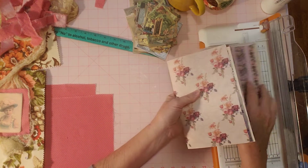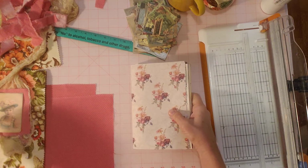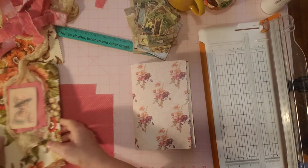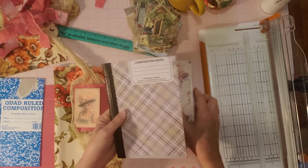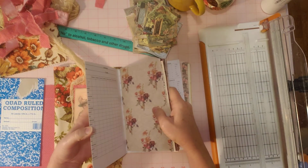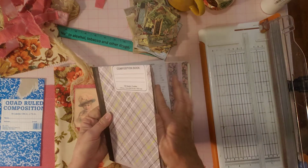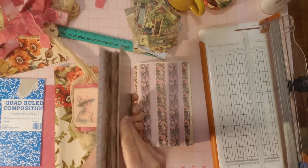Okay, so right now we have our signatures done, unless we need to trim something later. We can try them out in our book covers, in our composition book covers real quick, and see how they're fitting. So let's do that. As far as the width is the only thing I'd be concerned about. I know the length is good. So we've got a good amount there.